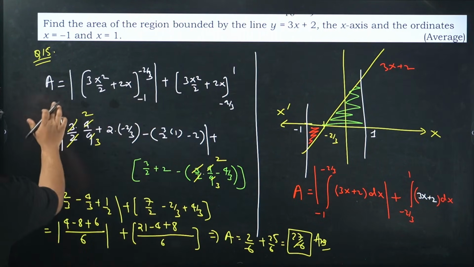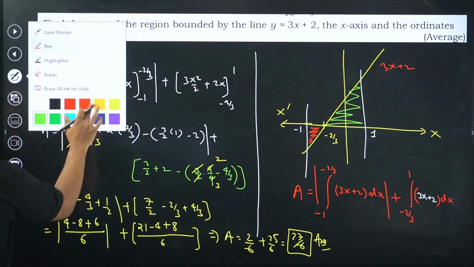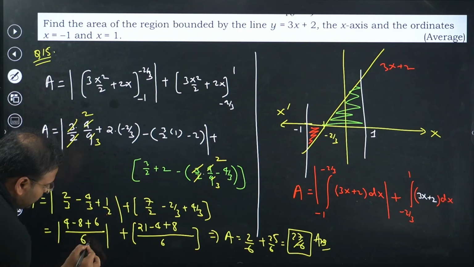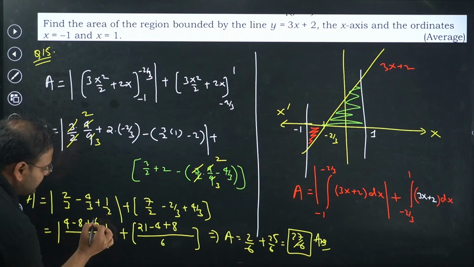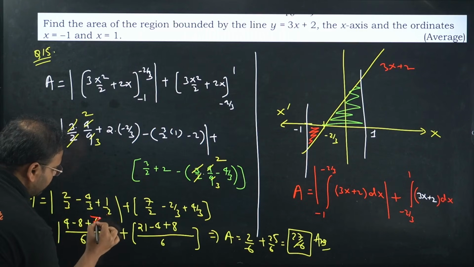It's a very silly one. I'll show you. You'll be surprised to see the kind of mistake, I think you already observed. So the mistake is this one. 2 into 3 is 6. 1 into this value will not be 6. It will be actually 3. This will be 3. This will be 3.